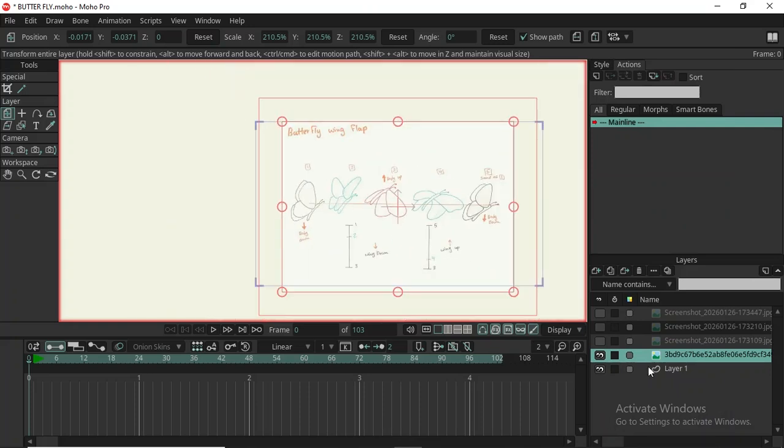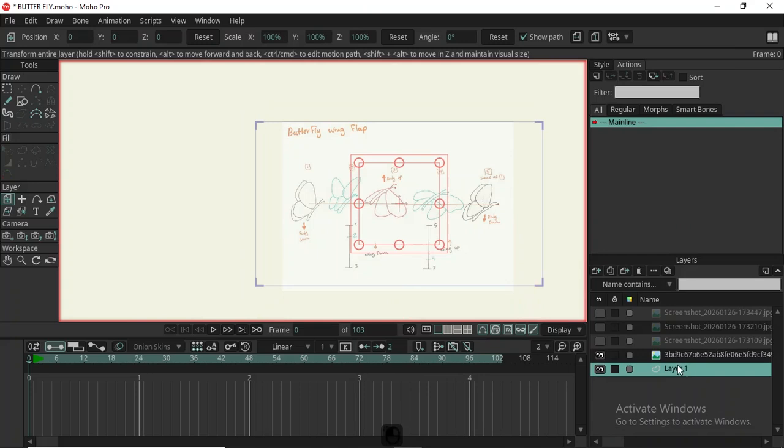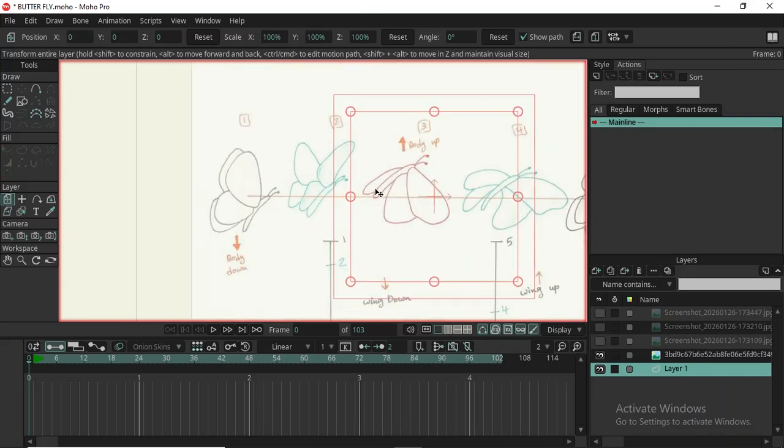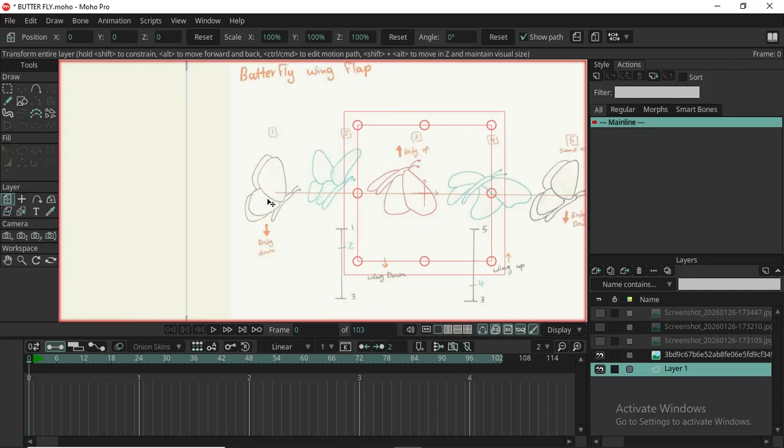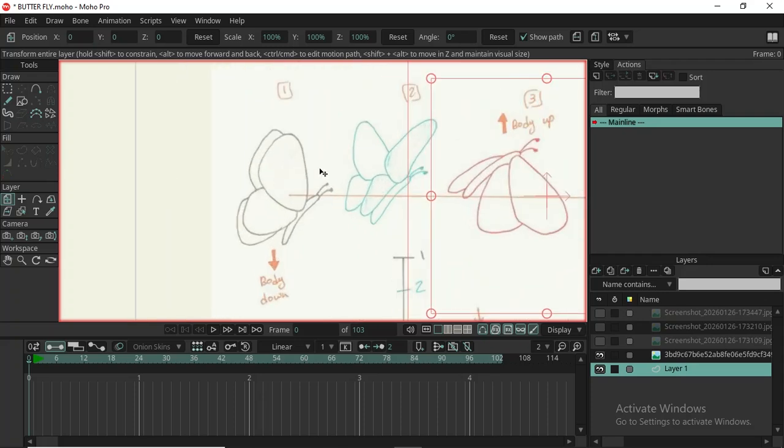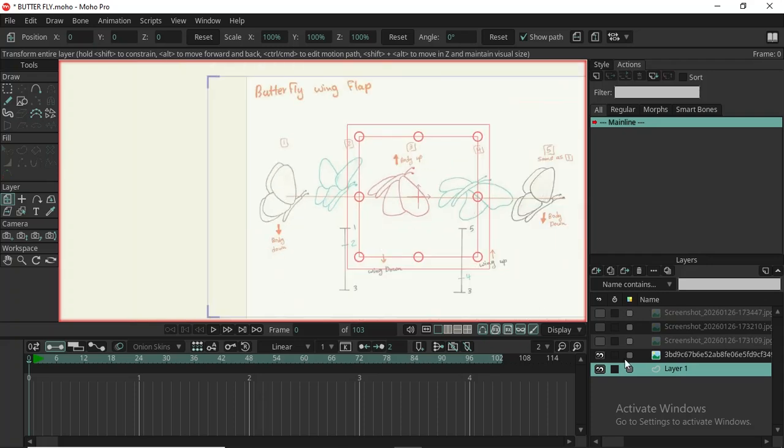So the first thing we are going to do now is to draw the wings of the butterfly. Which one are we going to use that is very close to what we need? Okay, let's start from the left hand side. So the first string, let's rename it as first wings.